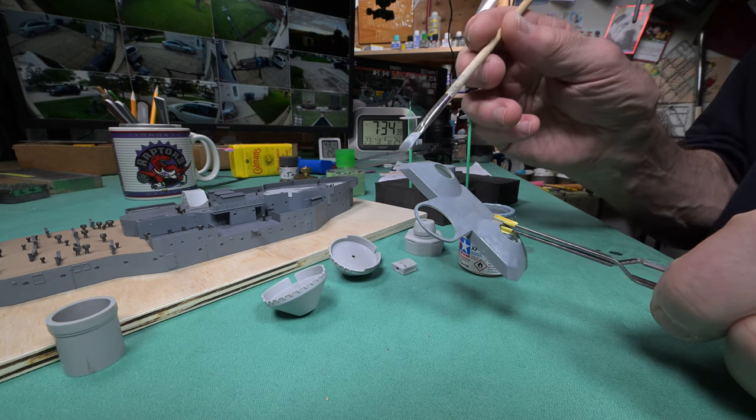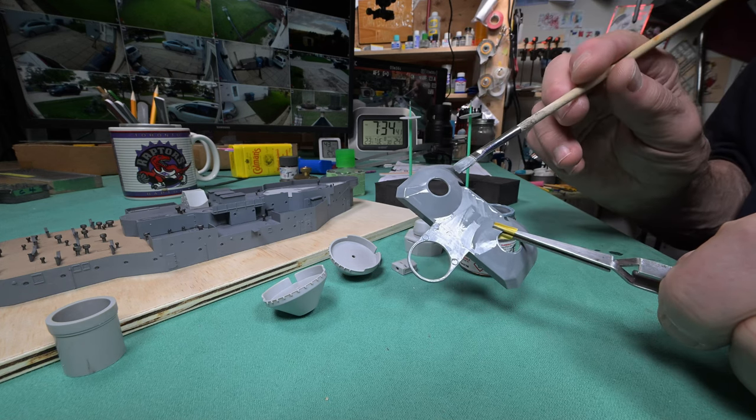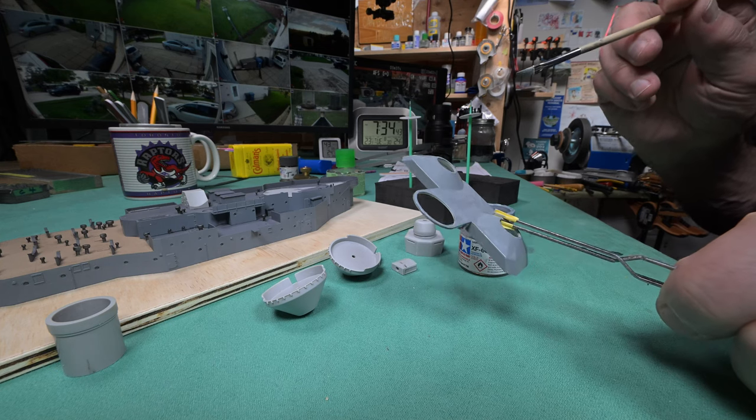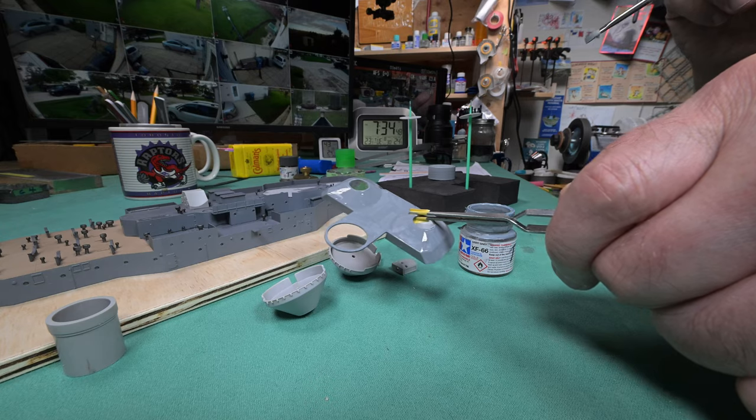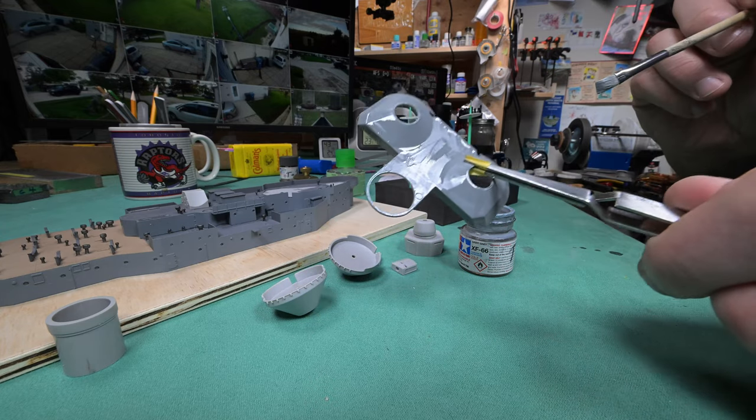Okay, you know what? I mean, I need a second coat. Oh yeah, I'll probably do it. All right, now I'm going to set this down somewhere. I'll set it down like this because it's dried right here.